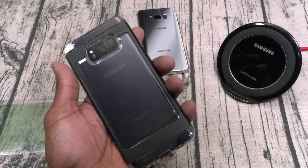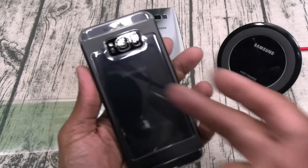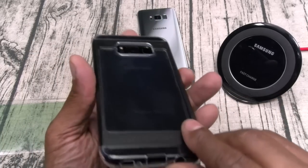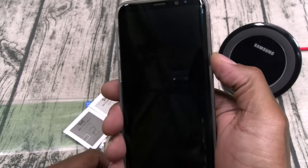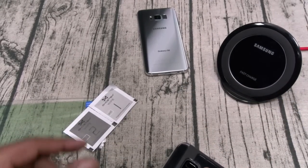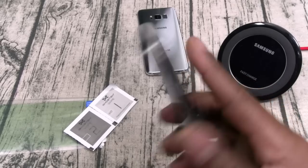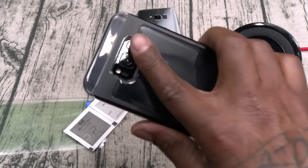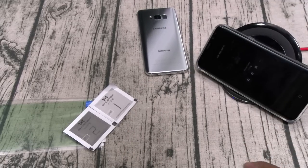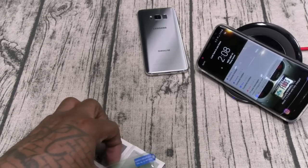This one feels so good in the hands — you're going to like that metal trim. You could fit your debit card or a picture underneath the case if you want. Little Ghost Tech branding, all the cutouts. Power button works with no problem. The fingerprint sensor is a lot easier to get to on this one compared to the Slim Meta. Fingerprint sensor works, wireless charge on deck — don't worry about the aluminum frame, you're still getting wireless charging.